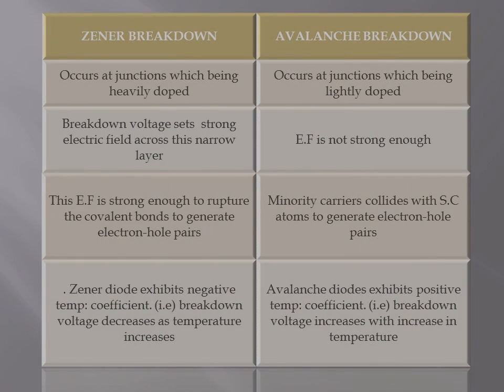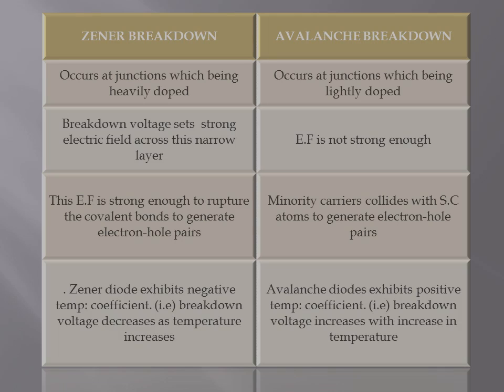The next topic is the difference between Zener and avalanche breakdown. Understanding how they arise, the avalanche breakdown and the Zener breakdown seem somewhat tricky. This table gives you an outline of what exactly happens in Zener and avalanche breakdown, and this difference helps you understand that there are differences between the two.